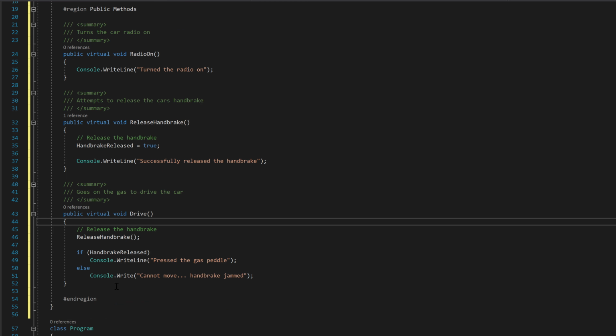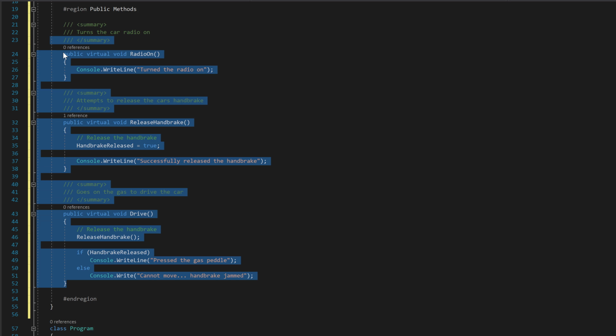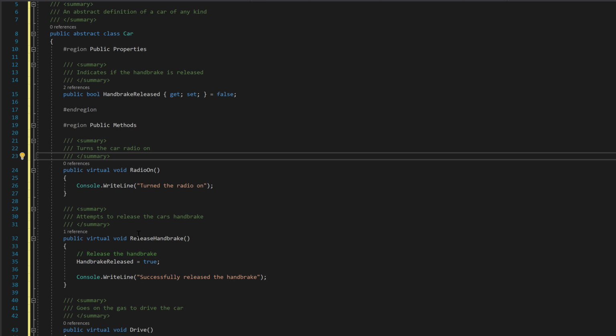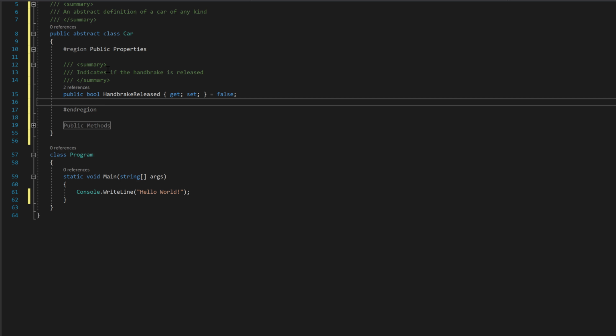So we've got the three functions that were in green on the presentation at the start. These are the three functions now that we'll copy to every car that implements this class. So they won't have to redo these functions. These will now work. So that's them out of the way.